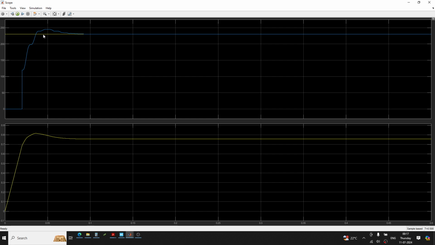When that voltage reaches the reference value and goes beyond it, it will start decreasing. That is the purpose of the integrator. When we give a positive error signal, it will integrate, so it will increase. When we get an error in the minus value, it will start decreasing, right? So this is happening here. When the output voltage reaches the reference value, it will be constant, right?